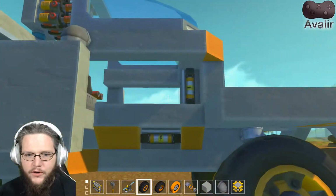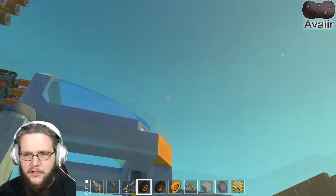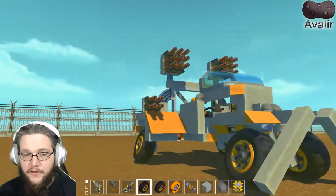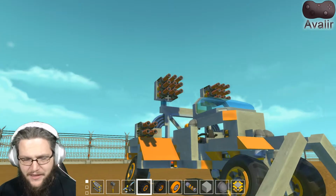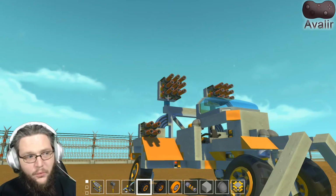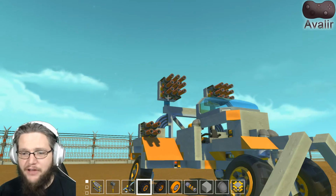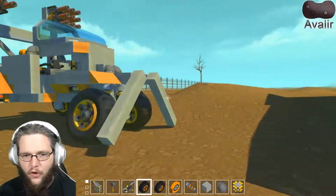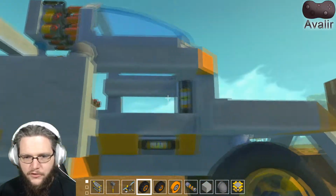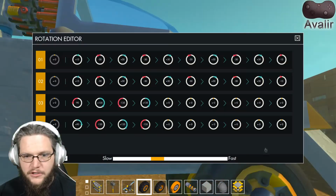So, what we're going to do is I'm going to end up putting cannons on the front of this. Now, the cannons that are used here for some reason are potato guns, and I think there's a way to make them fully automatic, but I've only found semi-automatic, so we're gonna work with what we got. This is cardboard, so we're gonna finish programming these arms on the front, and let's see here.